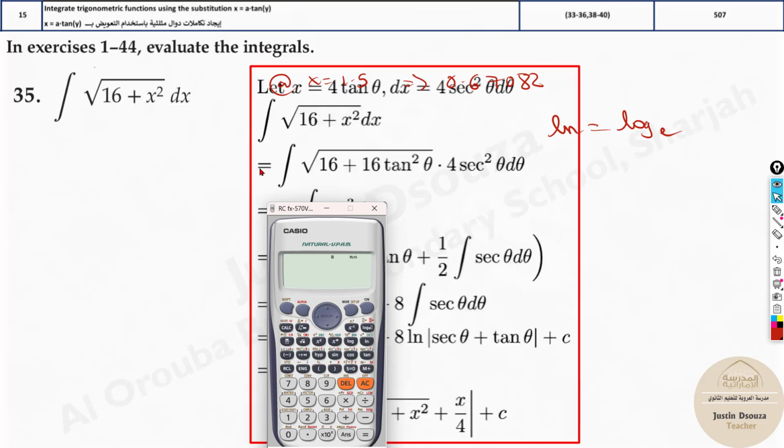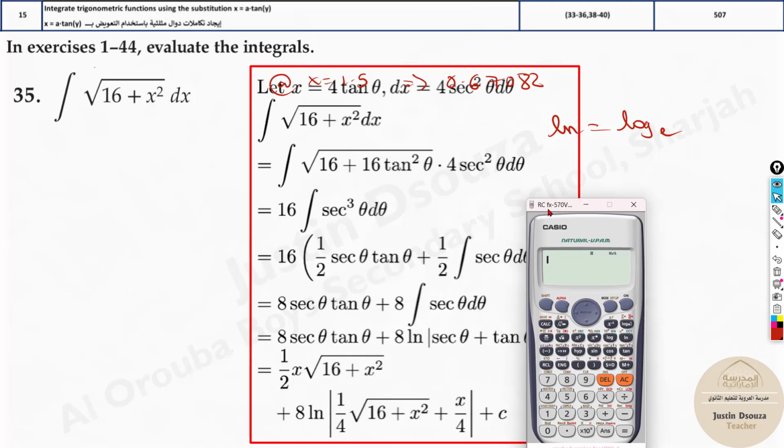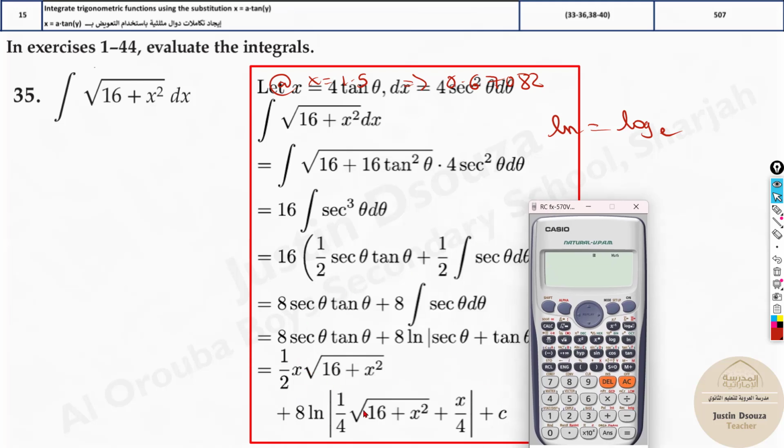Looking at this answer, now here as well. Okay. You can't directly put this. You need to make sure you take it as log base e. Let's do this one as well. Here, first you must do the question: square root of 16 plus x squared, isn't it? Calculate it at 1.5. Write this answer out, write it somewhere. It is 4.27200. Now then, whatever the answer, the four options, you need to do the trial and error method.